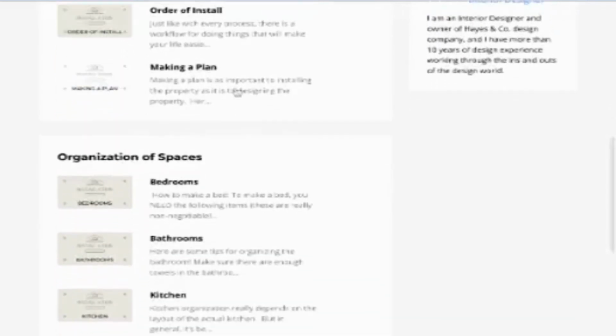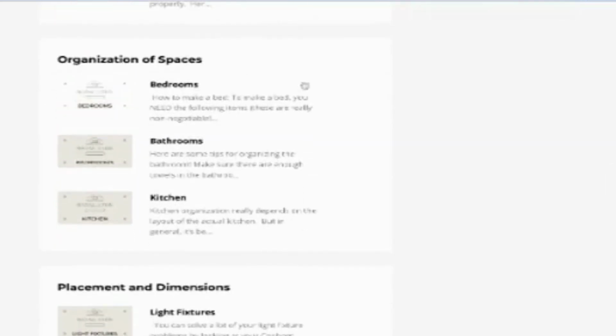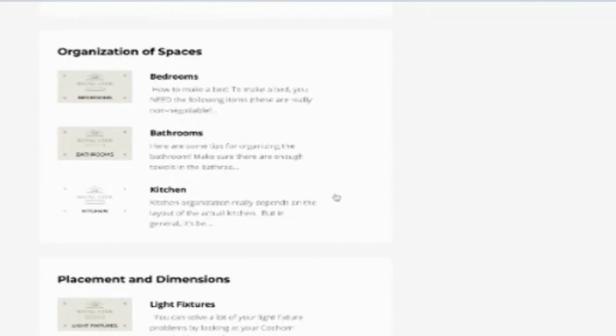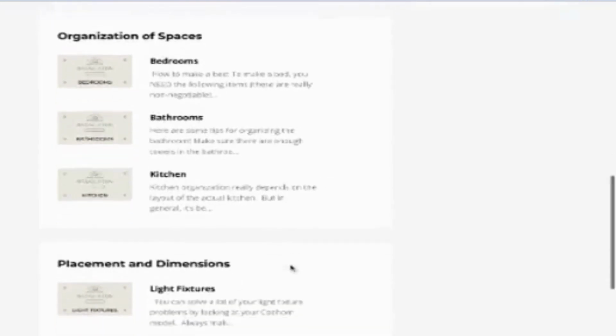It's going to tell you how to schedule your install and how much time to allow for different things. And then it's also going to help you with organizing spaces, like how to set up a kitchen and where different things can go in relation to other things. And again, really helpful tips.